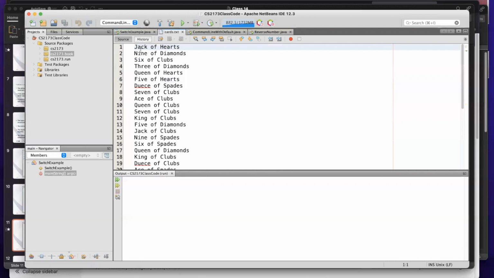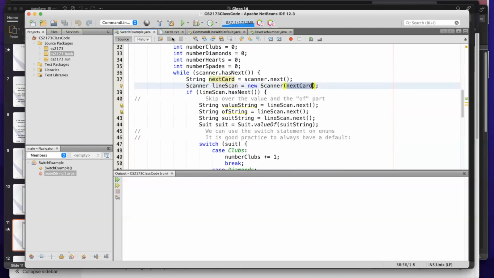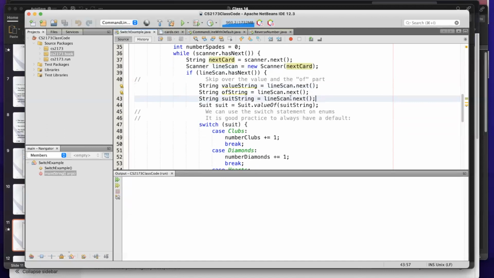Each card is going to have a value, an of, and a suit. So there are going to be 3 pieces to every single one of these. I want to get the next value, and I don't want to do anything with it. The next token is going to be of, and I don't want to deal with that. It's the suit that I want. So I'm going to get the suit string.